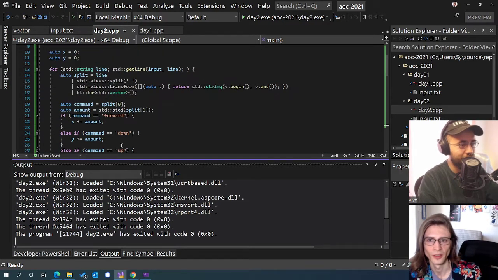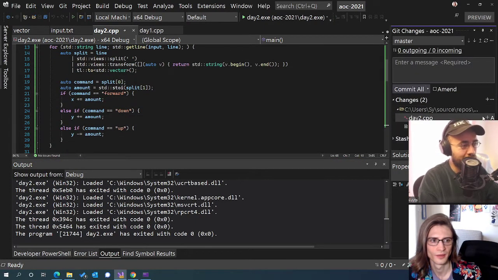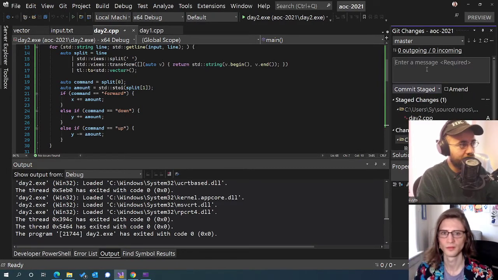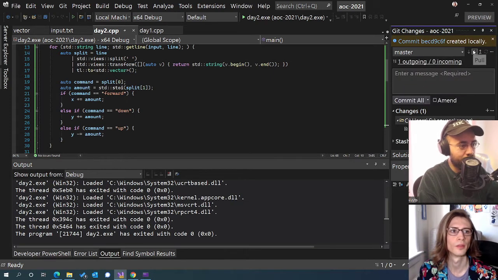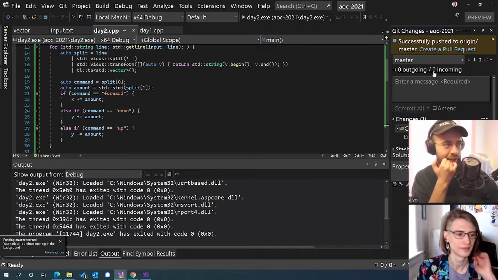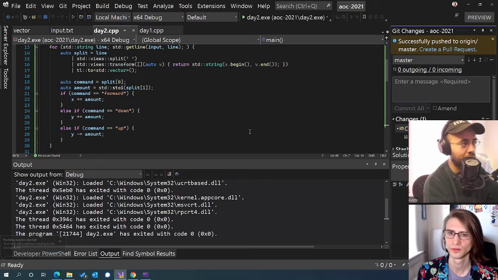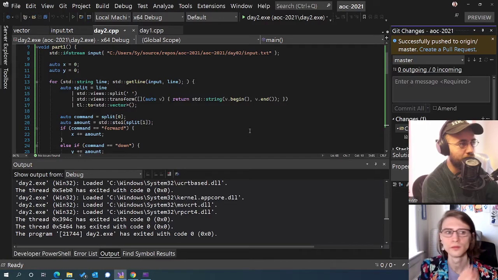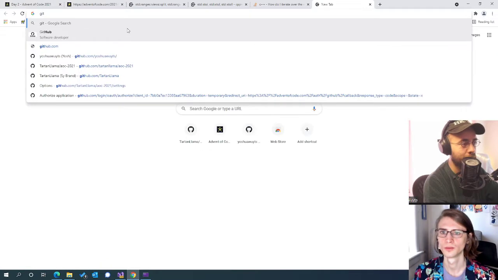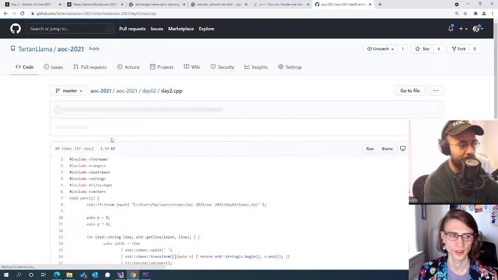What can we do while Yosh is finishing up? Oh, I guess we can push these to GitHub. Successfully pushed, so we should be able to now go to AOC, and our day 2 is there, yay.